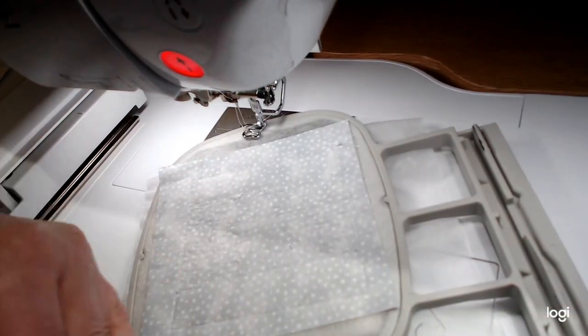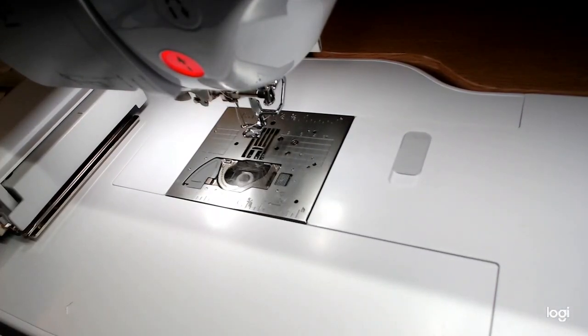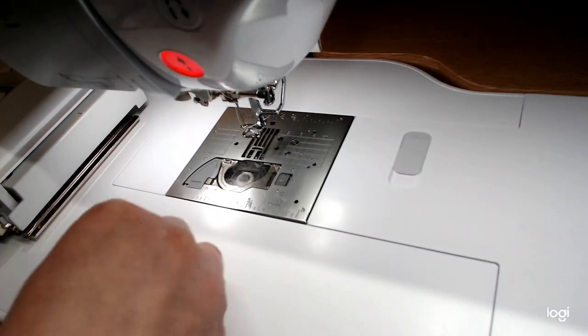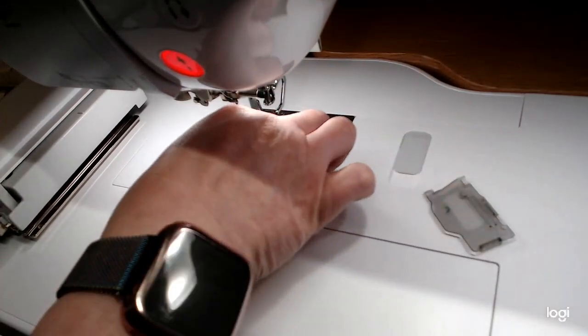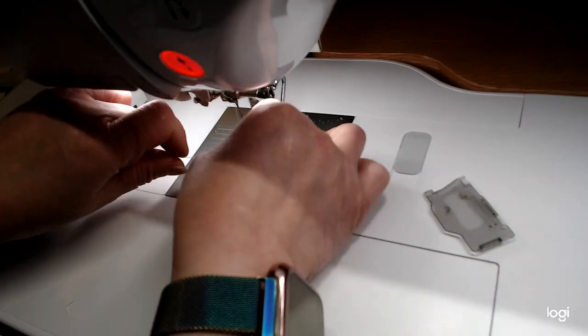That looks better. Okay. So we're going to go ahead and change to the yellow bobbin thread because I'm going to work with the star now. Here's my yellow. So we're going to put the yellow bobbin thread in. And I just wound my yellow thread.